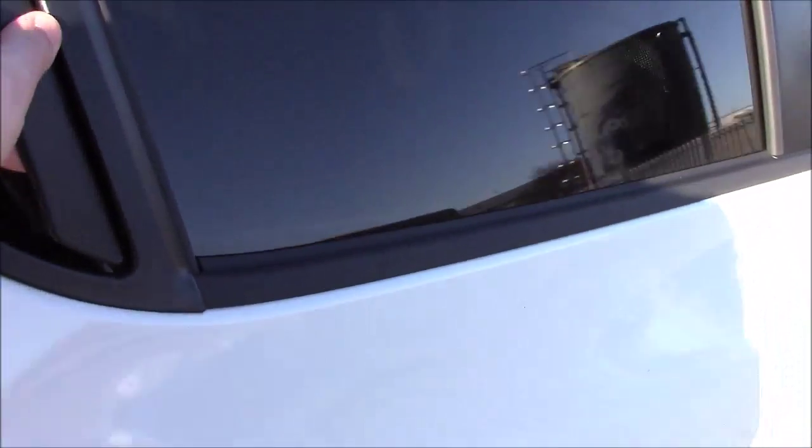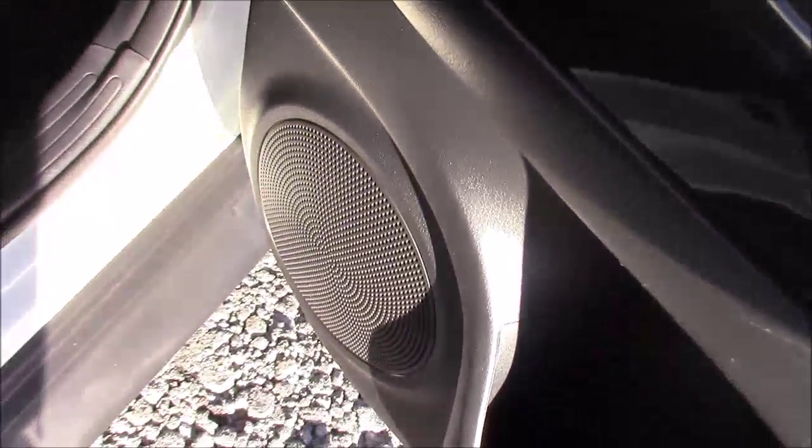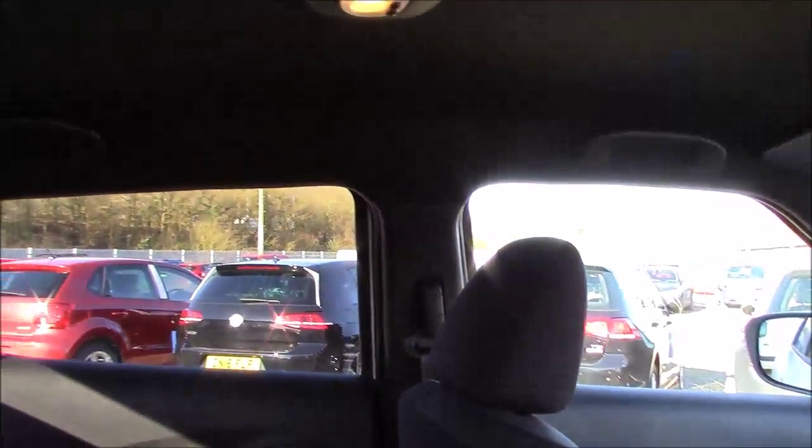Opening up the rear door to the car, here we can see the doors are fitted with chrome finished handles, electric windows and audio speakers on both sides. From this angle you can also see the outstanding amount of legroom and headroom that's available inside the car. The rear seats and the front seats all come matching in a full black cloth material, all in outstanding condition. Closing up the rear door then and coming around to the front.